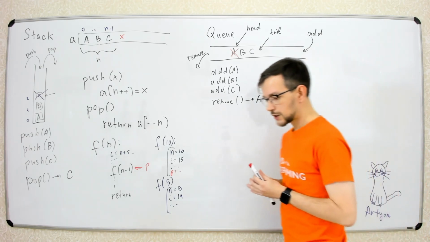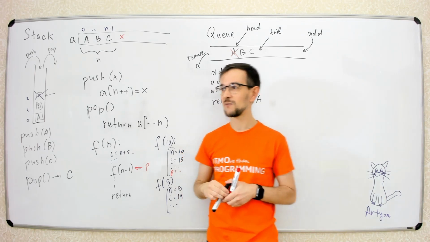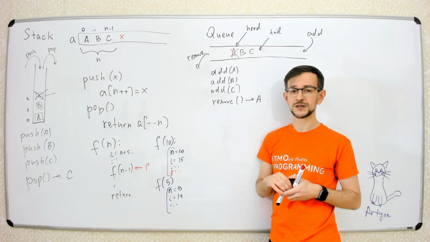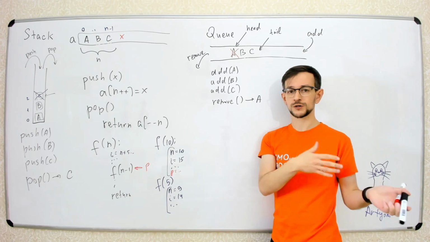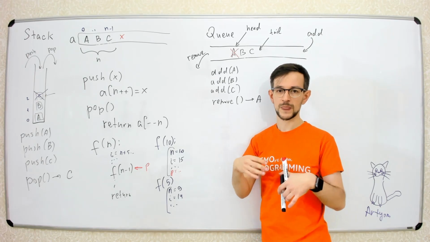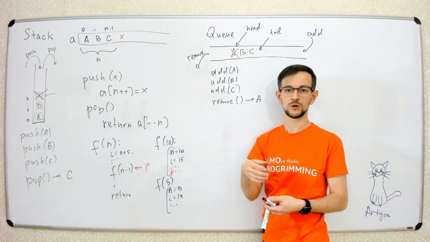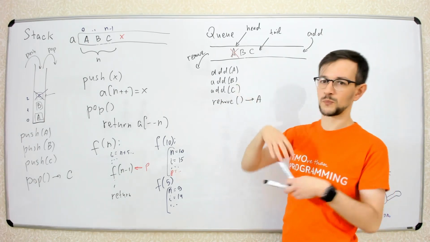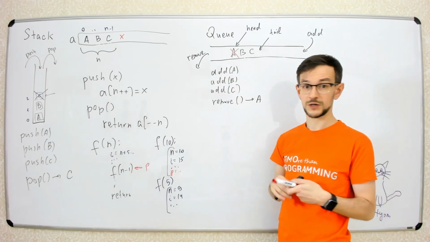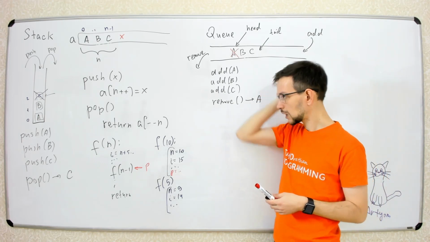The queue is mostly used when you need a queue. So, for example, if you have a task queue, so you have some tasks and you have some workers. There are workers who will take the tasks from the queue and execute these tasks. And there are some other elements of your program who will add the tasks to the queue. So you have some workers who will process these tasks and some other workers who will add new tasks to the queue. And so on.